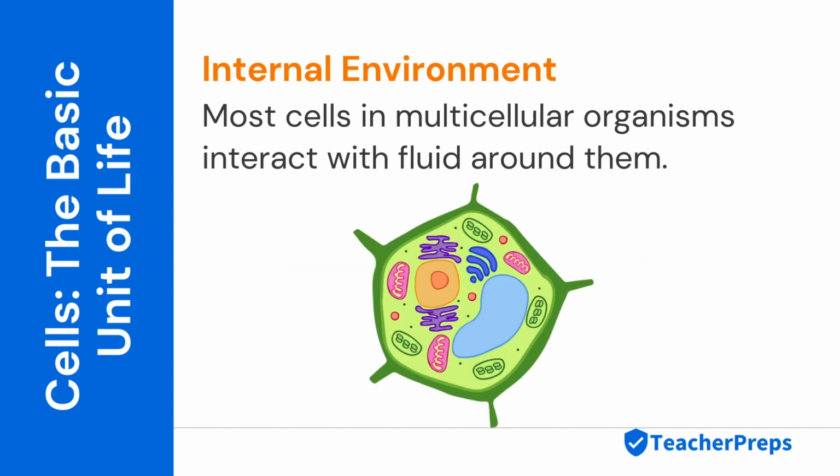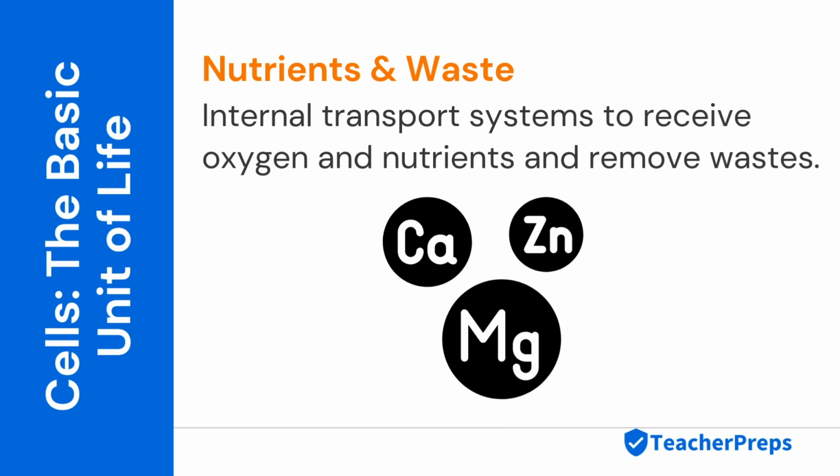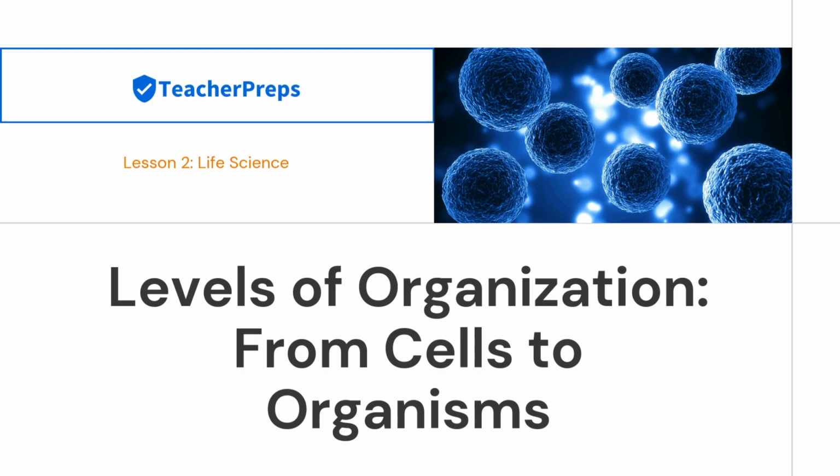When it comes to the internal environment, most cells in multicellular organisms interact with fluid around them, not directly with the outside world. Furthermore, in terms of nutrients and waste, cells rely on internal transport systems in order to receive oxygen and the essential nutrients, as well as to remove wastes that they need to.